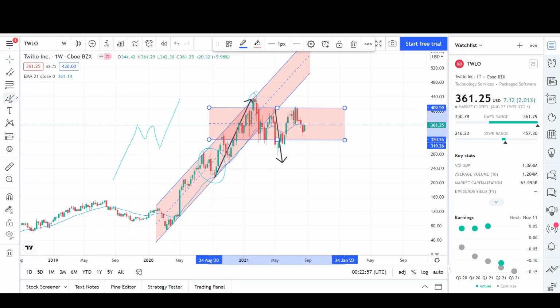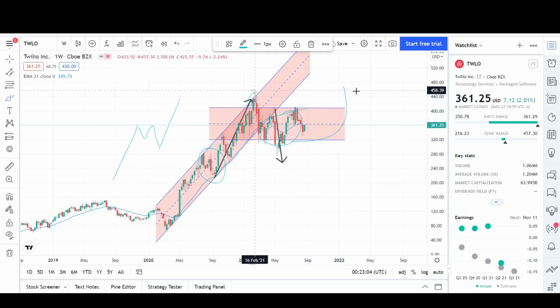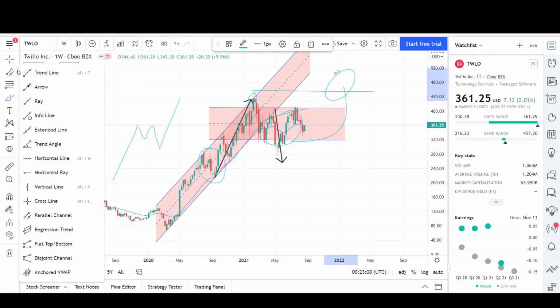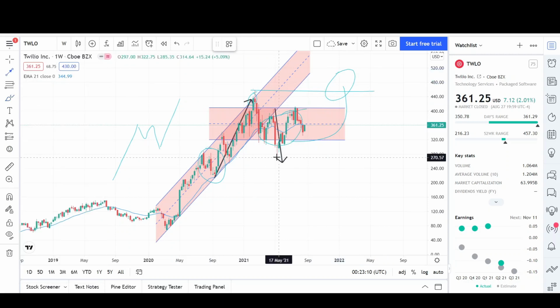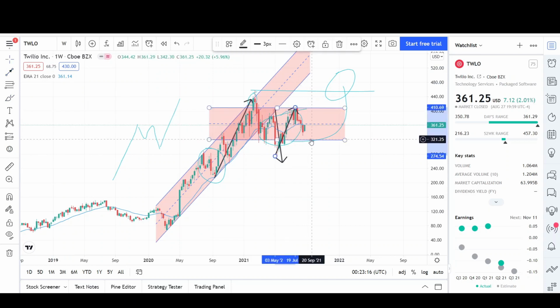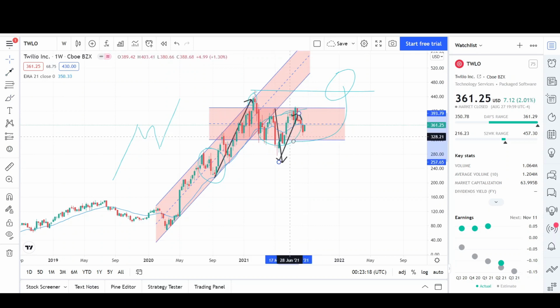Since we had that first break outside of the channel, like all this stuff, looks like we could go back up to retest the highs or even make a new one. So we gotta wait and see for that. I'm a little more bullish on the weekly chart, but on the daily chart I'm bearish. And if we were to make another leg up, this was the first leg up. However, we probably could pull back to the lower side of the range, like I showed on the daily chart.